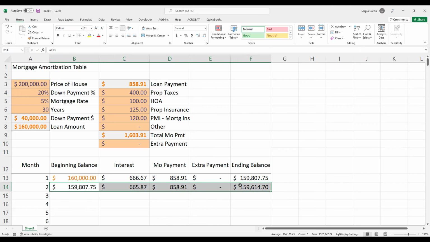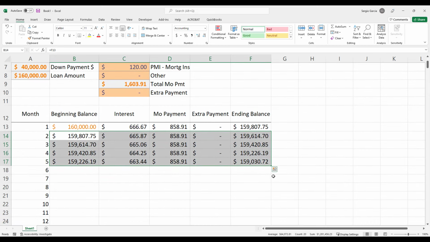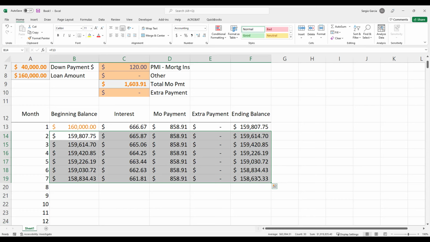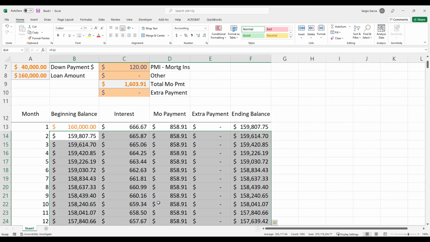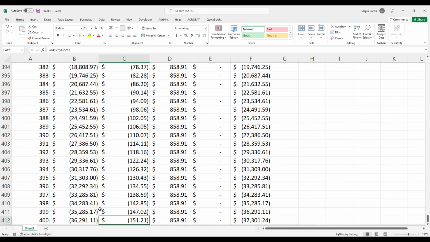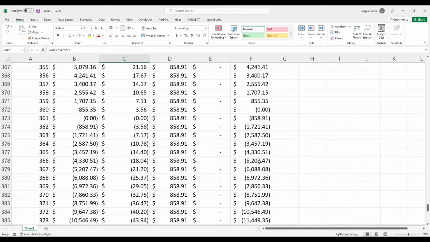Now, here's my favorite Excel trick. Down here in the bottom right-hand corner of your highlighted area is this little green box, right? Not this quick analysis thing, but that little green box right there. That little green box is my shortcut key to highlight down. So I'm going to hit this, and I'm going to click and drag. Oh, and if I click and drag down, it keeps the whole highlighted cell together. Isn't that nice? You can just do them all. Or if you want to do them all, double click it. 1, 2. Boom. It's going to go all the way down to the 400 mark. 400. Bam. That's fantastic.